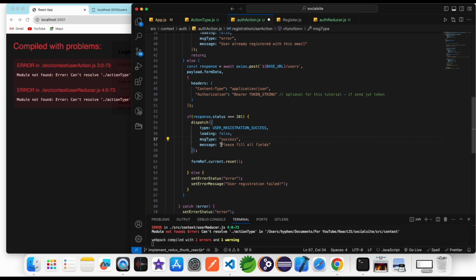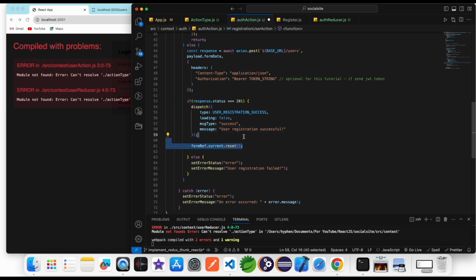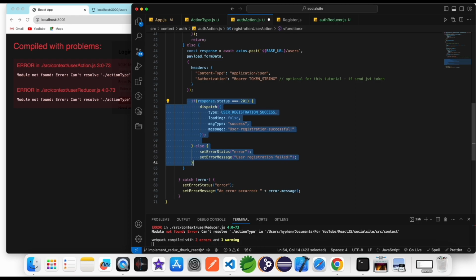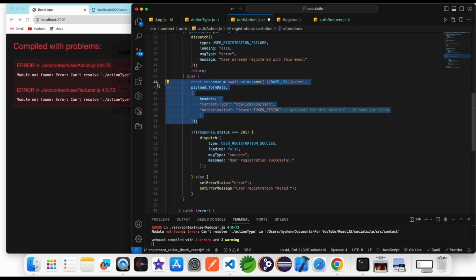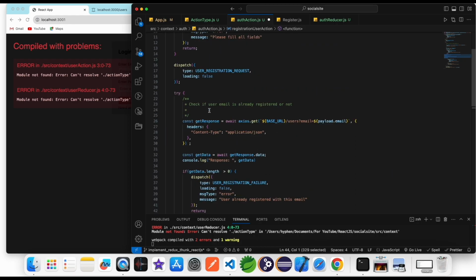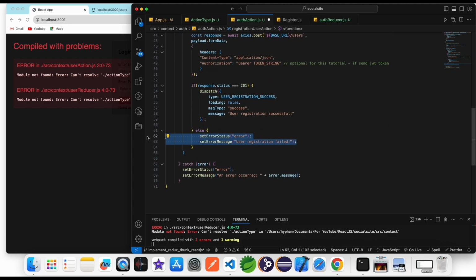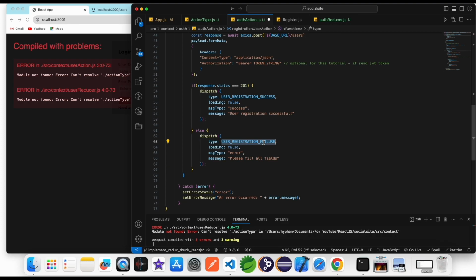Here I write the message, user registration successful. I first do some code refactoring. Okay, else if it is not 201, meaning other than 201, in that case something is wrong, and in that scenario I pass the message user registration failed.